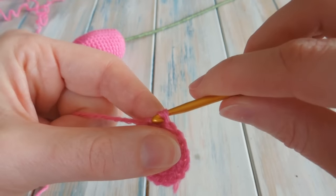Okay, so for the leaf, you want to take your green yarn, obviously, and we are going to chain 50 to begin. So we do our little slip knot, using the same hook size as well. And we're going to chain 50. So 1, 2, 3, 4, 48, 49, and 50. So there we go. Chain 50 to begin.